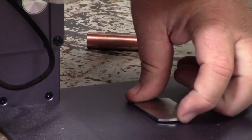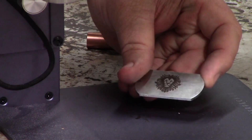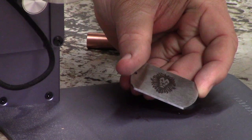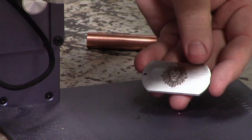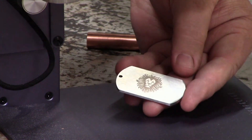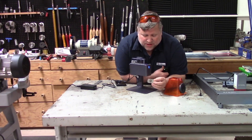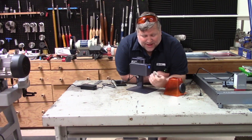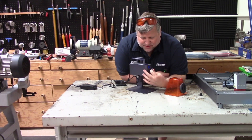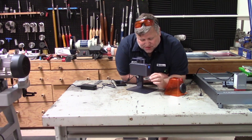That took four minutes and 30 seconds — and oh, it's hot. You can see it marked the stainless. Now I wouldn't say it engraved it; there's a name for this when it marks the metal but essentially that's what it did. So the LaserPecker 2 can mark stainless steel pretty well. Four minutes and 30 seconds for this little lion head — on a fiber laser this probably would have taken about 10 seconds. However, you're talking thousands of dollars versus under a thousand dollars for this. So not bad, and potentially some uses for this.